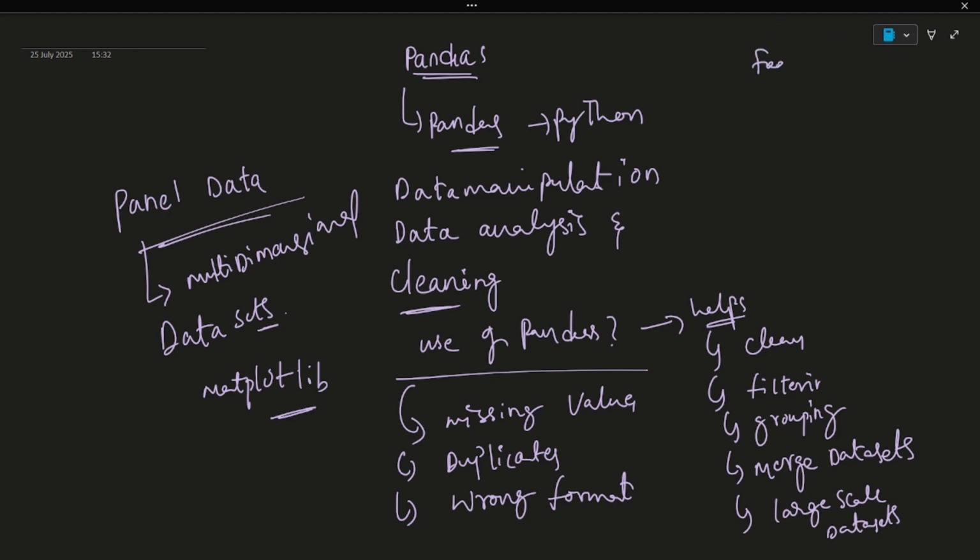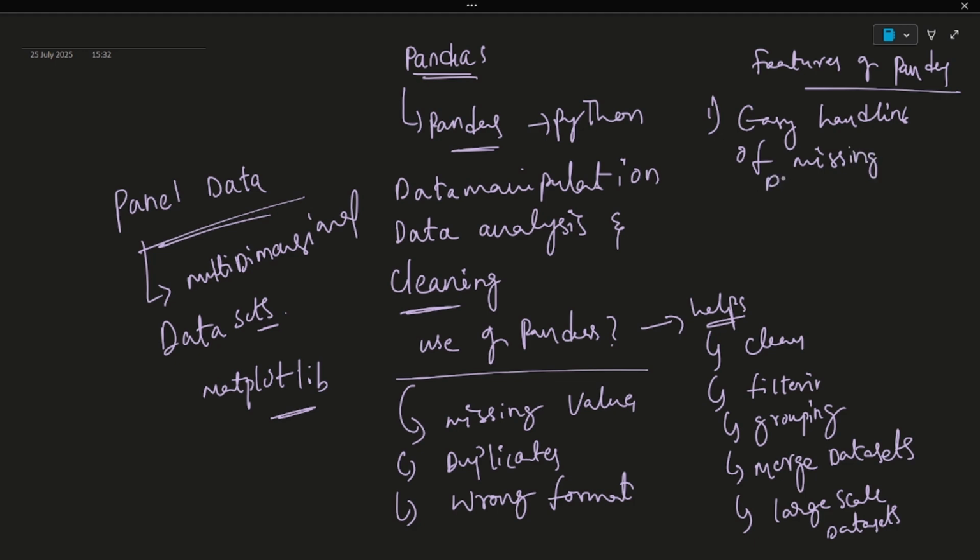The main features of Pandas are, first, easy handling of missing data, and second, powerful data alignment, like combining the data. Third is data filtering and selection using methods like loc and iloc functions.